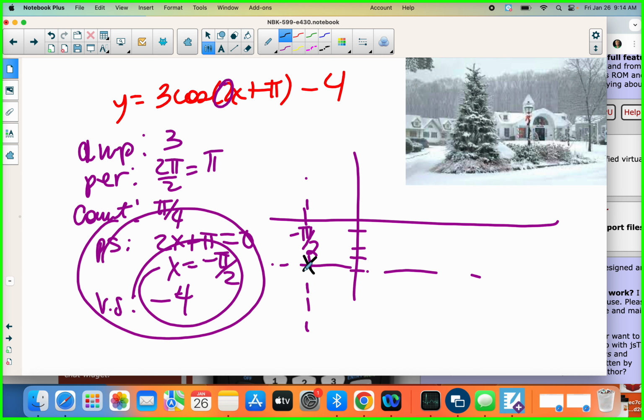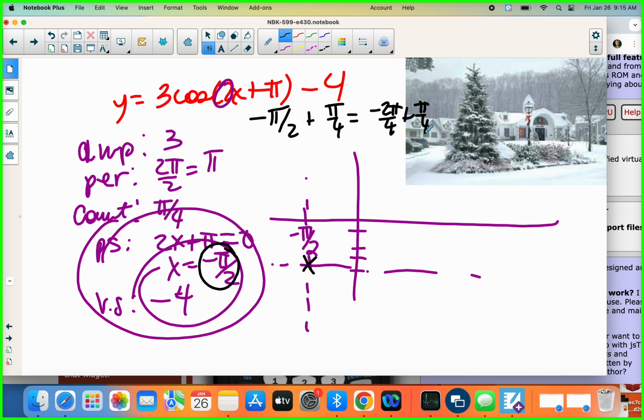Now I'm ready to start counting. I'm going to start at negative pi over 2. It helps to write this down. I'm not just doing the teaching. It's what I would do also. Negative pi over 2, I need to start adding pi over 4s. Okay? So I need a common denominator. Negative 2 pi over 4 plus pi over 4. Do that once and you can count, okay?